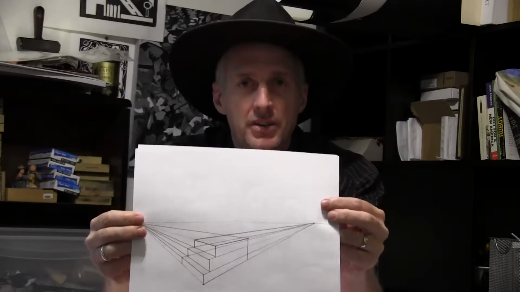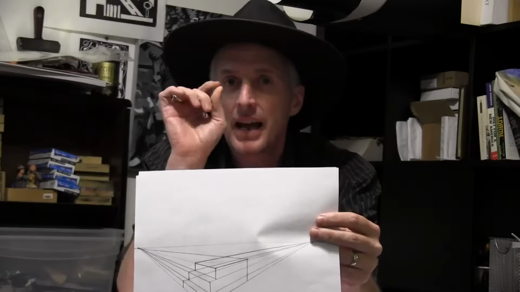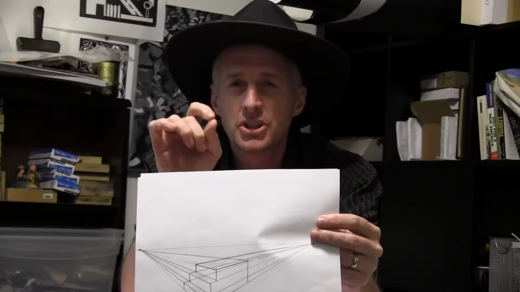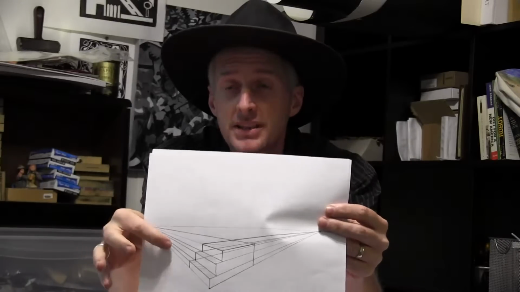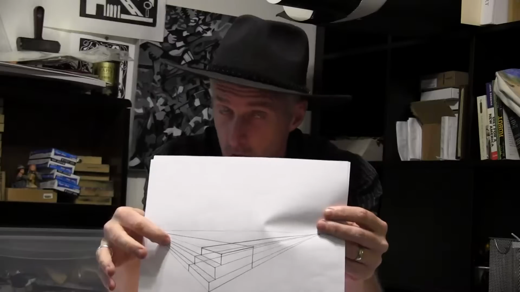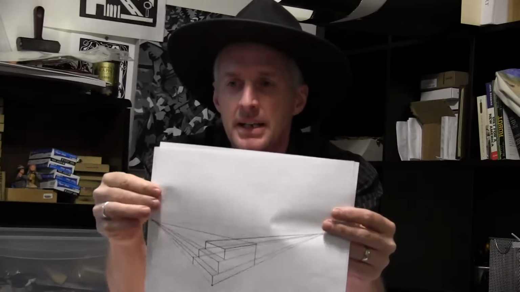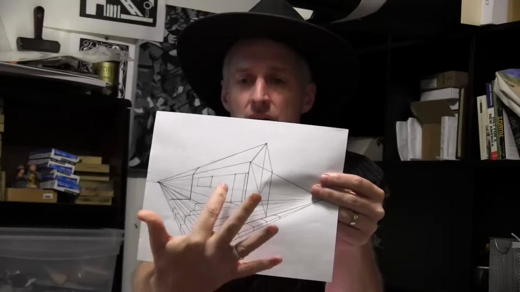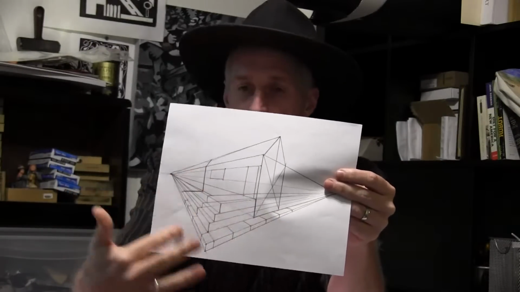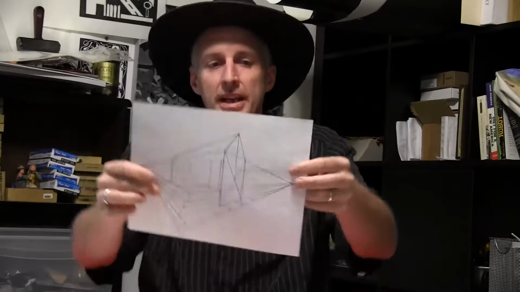Then I talked about how to draw stairs, and I introduced that idea, but I said I'm going to give you a more precise way to do your measurement on the stairs. Do this lesson for sure before you try to do what I'm going to show you today. Then, where we're going next is putting a house with stairs and a sidewalk all together in one drawing, relating to two vanishing points like that.